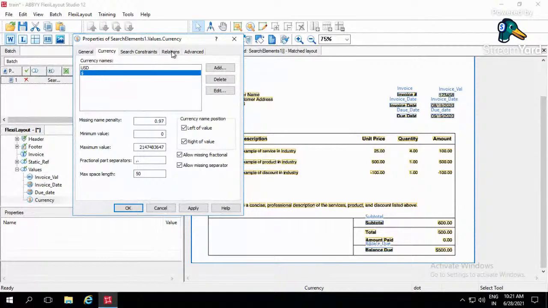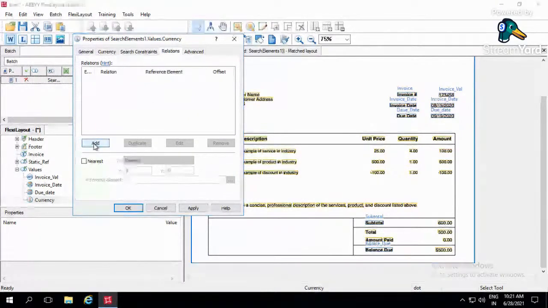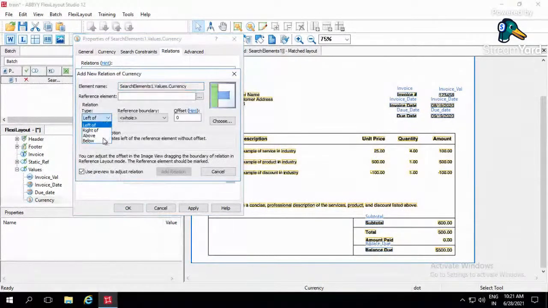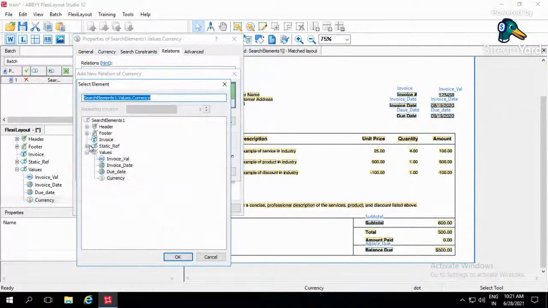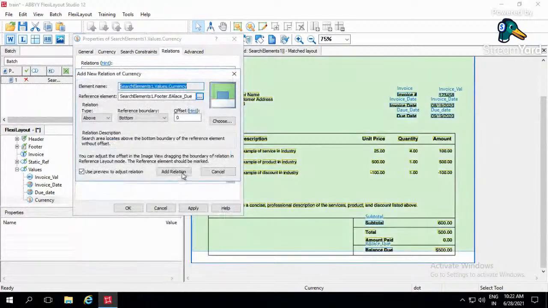And then go to the relation. I'm just going to define the relation to extract the balance due. Above of the bottom of the balance due, which is there in my footer, with minus 25 or 30, which works.